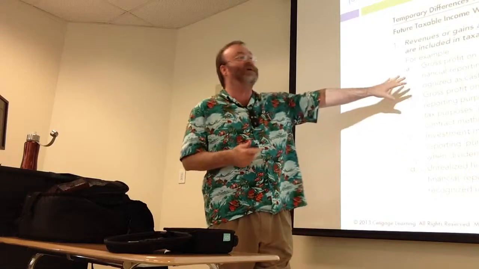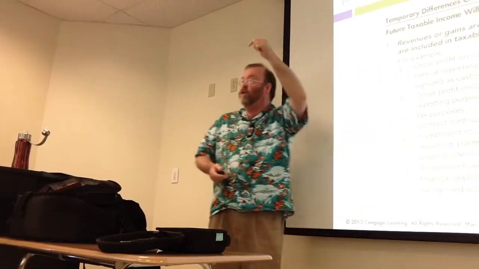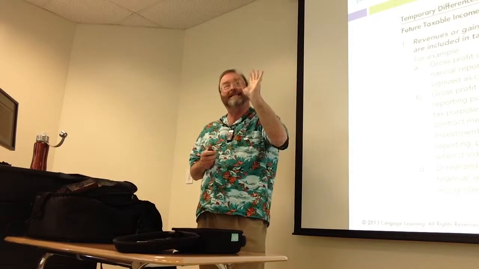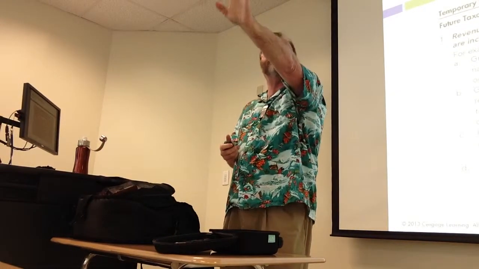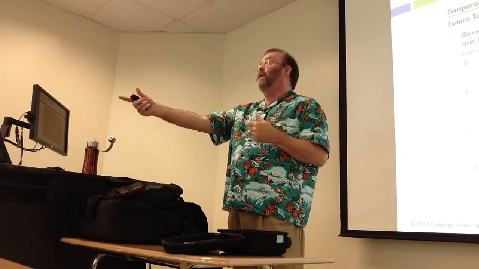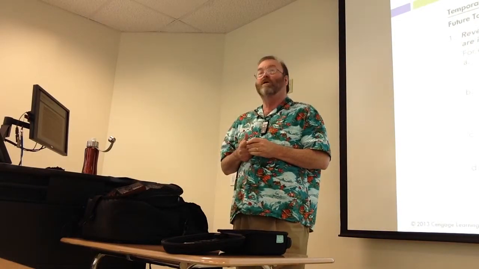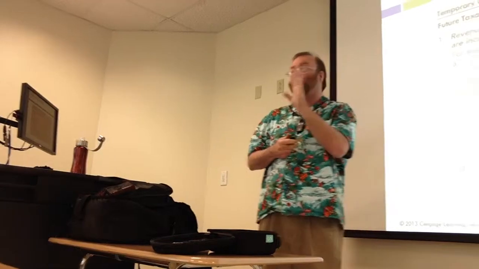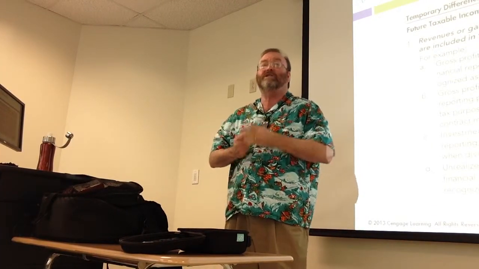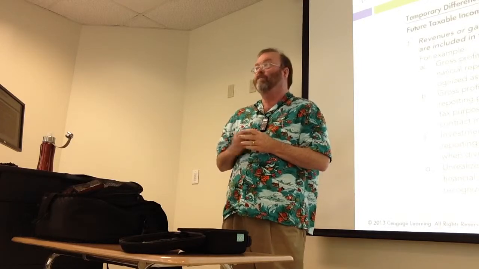Okay? So all of this is you're generating income now, but you're not going to pay the taxes until sometime in the future. So that's a deferred tax liability. All right? Does that make sense to everyone before I move on to the second type of liability, which is the expense side? All right.